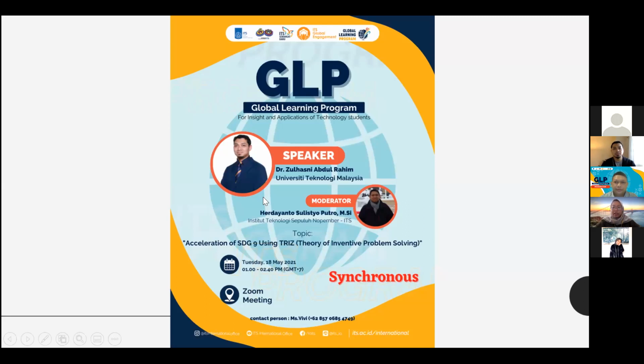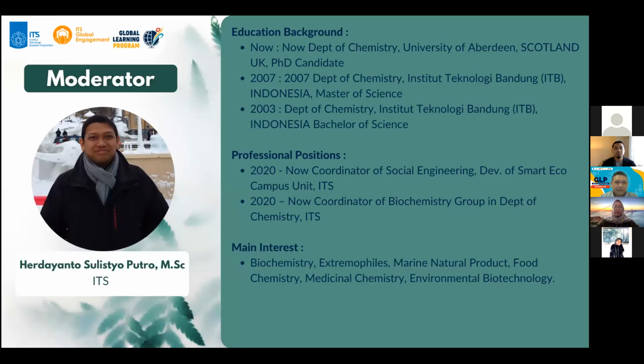Without further ado, let me introduce our moderator today. Our moderator today is Mr. Herdayanto Sulistyo Putra from ITS Surabaya. Mr. Herdayanto got his bachelor degree at Department of Chemistry at ITS, and he got his Master of Science at ITB too. And now Mr. Herdayanto is a PhD candidate at University of Aberdeen, Scotland. He also has professional positions as coordinator of Social Engineering at the Smart Eco Campus Unit at ITS and coordinator of Biochemistry Group in Department of Chemistry.